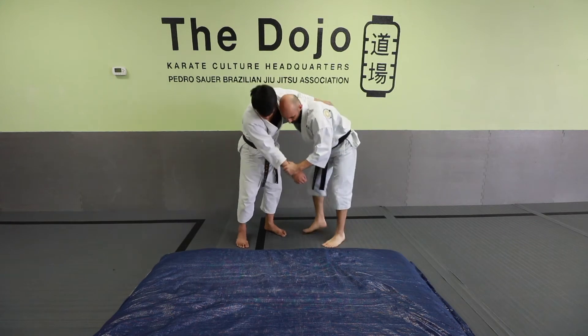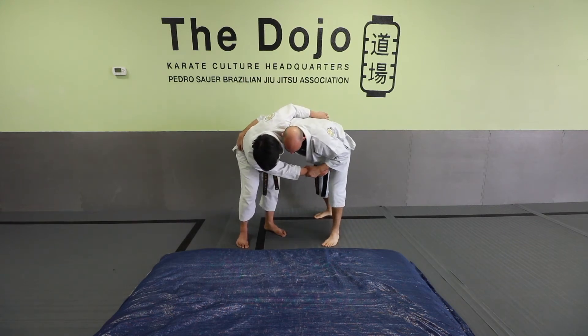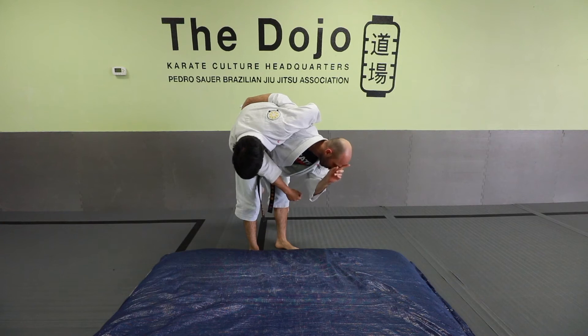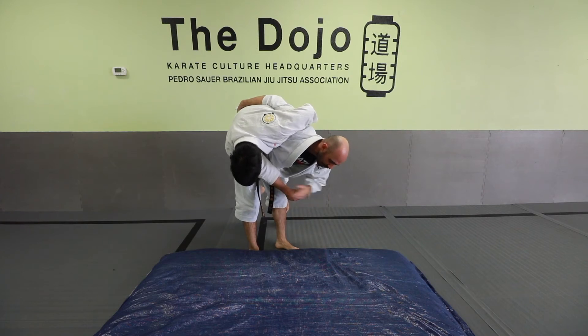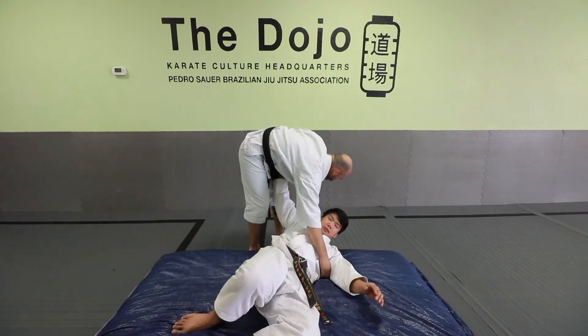So I'm here — I'm pulling them in, I'm crowding them, I'm keeping them bent over as much as possible. I'm going to push, step, and then here. At this point, I'm going to rotate. I'm going to look to my opposite foot, the opposite of where his head's at. His head's on my right side, so I'm going to look to my left and follow through, and that completes the toss.